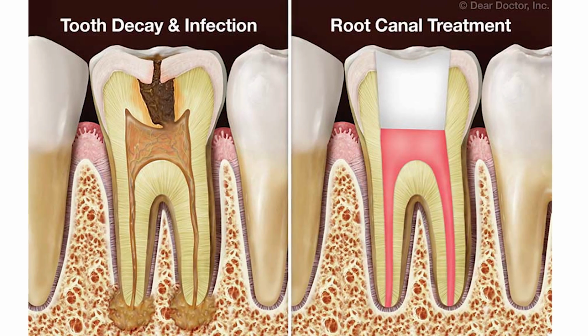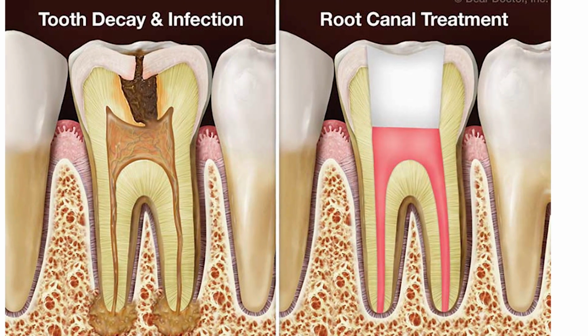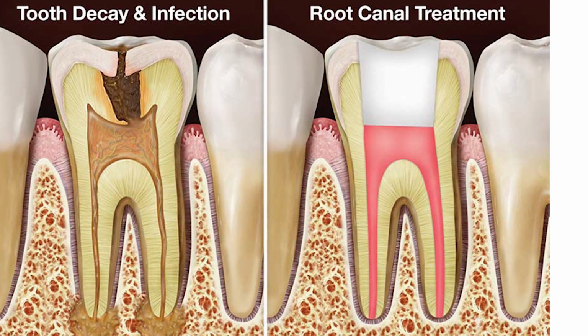This irrigating will kill all the infected tissue and also kill all the organic tissue that's in those canals. This is actually one of the most important parts of a root canal, because if things aren't irrigated and cleaned properly, then you can still have a lot of pain afterwards or have other issues like a new infection later on. Once everything is all cleaned and shaped really well, then the dentist will put a biocompatible material in each of these canals to seal them all off.